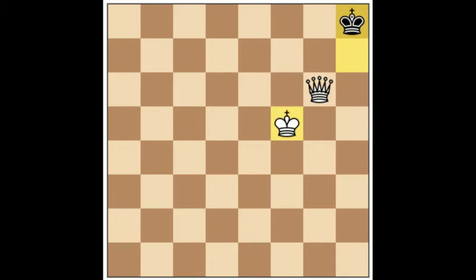The answer is no. Why can't we do that? Well, let's say we do move up here. Where's the king supposed to go? Look, he can't go here, here, here. So it's a stalemate, which means it's a draw and white didn't win. So we don't want to go there, right?